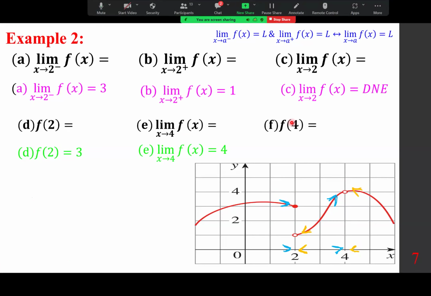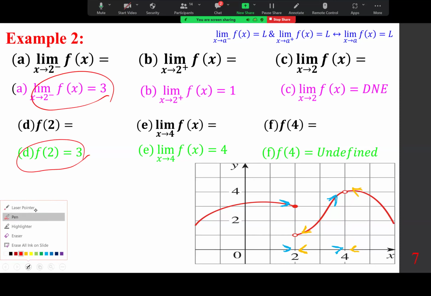But what is f of 4? Well, at 4, look for a solid point. I don't find any. What is f of 4? I have no idea. It's not given to us. We say it's undefined. Does the limit exist? Yes, because we never get to 4. We get closer and closer to 4. By the way, we will discuss this later on, these two are the same, which means the function is continuous at x equals 2 from the left. That is something we discuss later on, but for now, we wanted to discuss the limits.